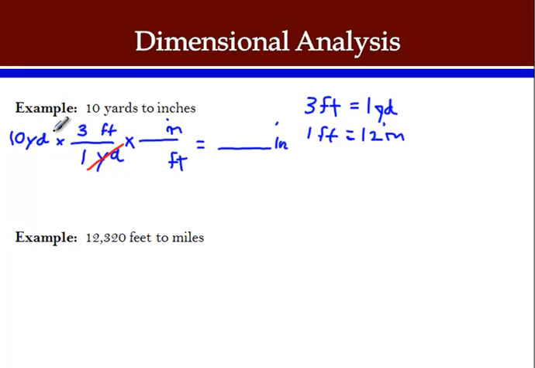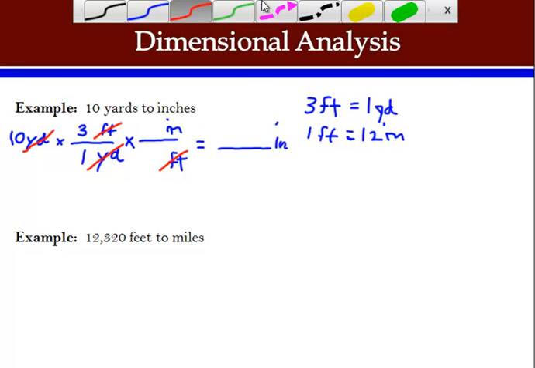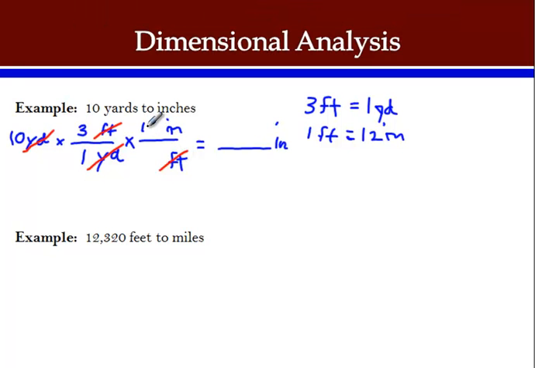So the yard unit with the yard unit, the feet units with the feet units, and of course I need to write my unit fractions in here. My equivalents, let's see, I've got inches, so there are 12 inches in every foot. Now notice the only unit remaining is this inches unit. That's what I want in my answer, so that's good. So I just have to go back and figure out what's in the numerator and what's in the denominator. Well, all of my denominators are 1. So a denominator of 1 means a whole number. I don't need to write that. But I've got a 10 times a 3 times a 12, and that's going to be 360 inches in 10 yards.